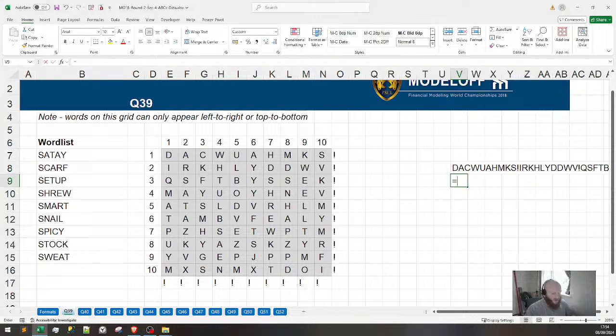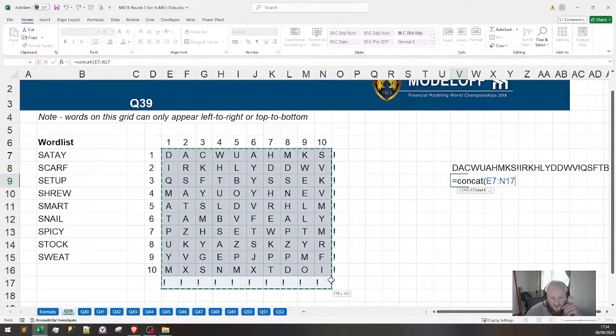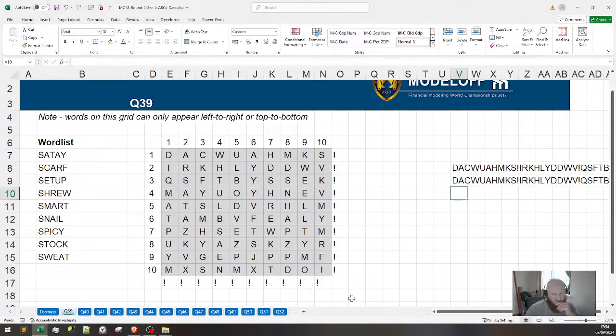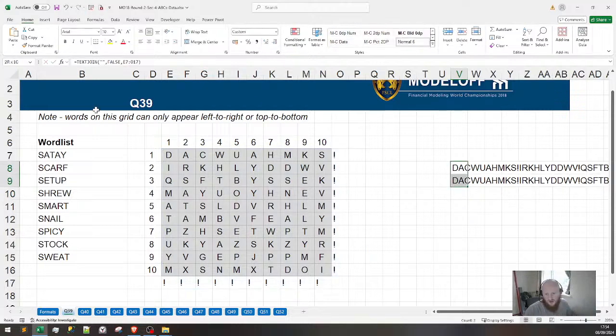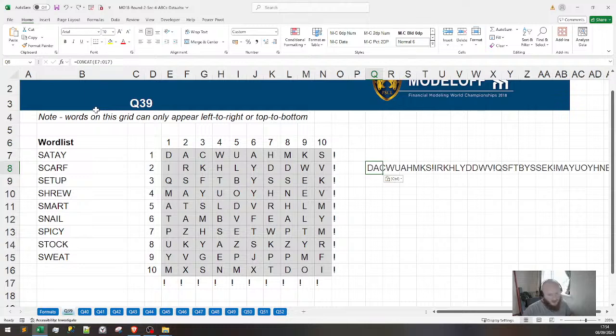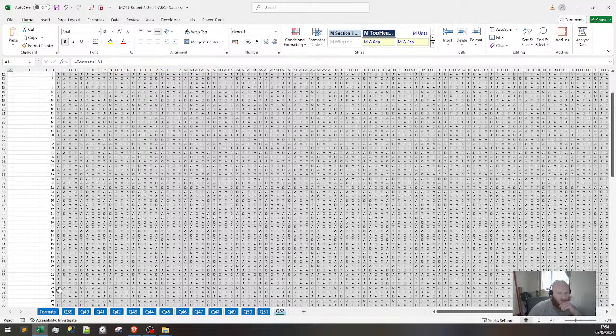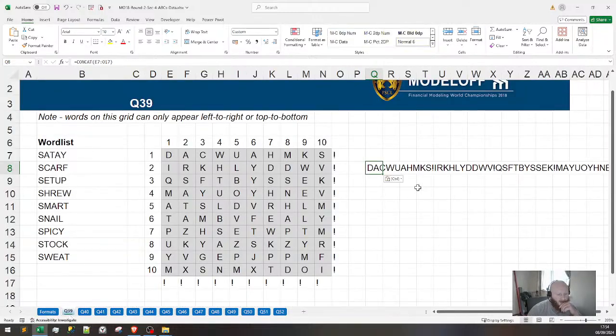I wonder if that's the same with concat as well. I'm not a MODELOFF competitor, by the way, nowhere near competitive. While these guys are doing it in much faster scenarios than me, I'm going to be taking my time. I'm not as clever as those people. I'm going to use concat because my instinct tells me it's going to be slightly better performance-wise. And since we're going on to grids that are like 100 by 100, I want to make sure that anything I use is as sleek and slim as possible.